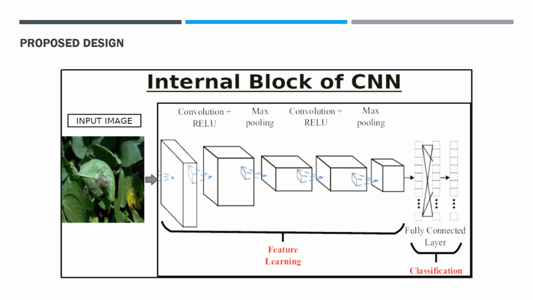The output of the pooling layer is fed as the input to the fully connected layer. This fully connected layer is used to perform classification of images with the data set. Here we use three data sets, that is train data set, validation data set, and test data set. The test data set is used for testing purposes.